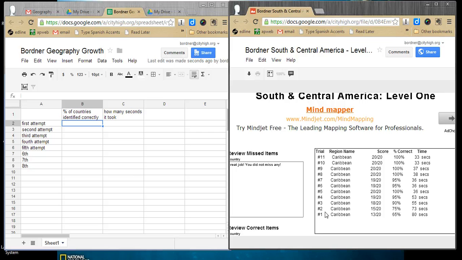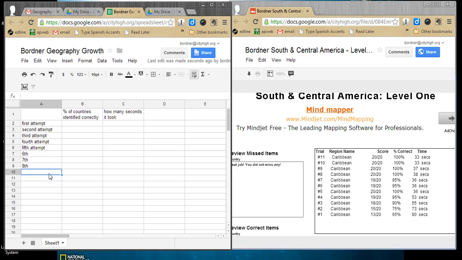So beware of that. And you see here I have 11 trials or 11 attempts, and then there's only 8 here. You need to have a minimum of 5, but most people have much more. Students have many more attempts because you're practicing. It takes a while to get familiar with this. So you can just plug in more, and you're going to put in your information.